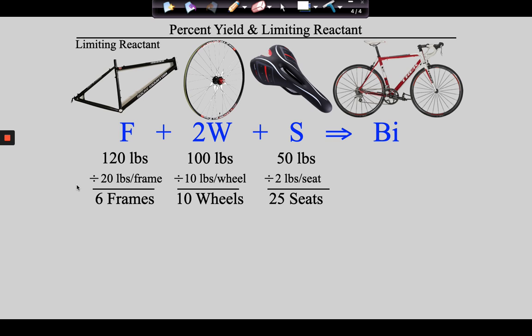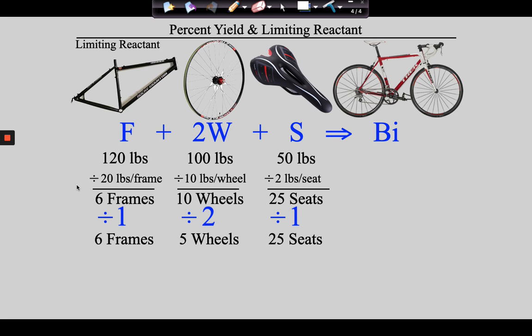Now, guys, how many bikes can we build? Uh-oh. I'm hearing 6 and 5. Why is it 5, Ryan? Because we're not building unicycles. We're building bicycles. And guys, we need 2 wheels for each one of these bicycles. So guys, fundamentally, watch the animation. What we've got to do is we've got to divide by these numbers. And when we divide by these numbers, we get 6 and 5 and 25. And now we know how many bikes we can build.